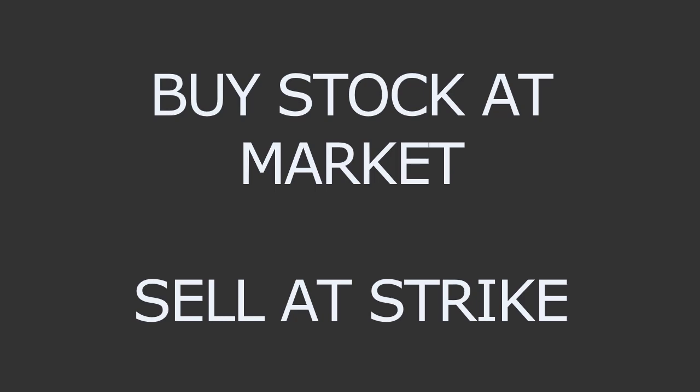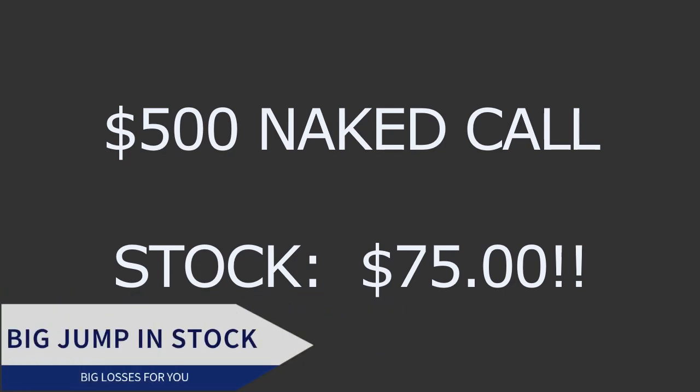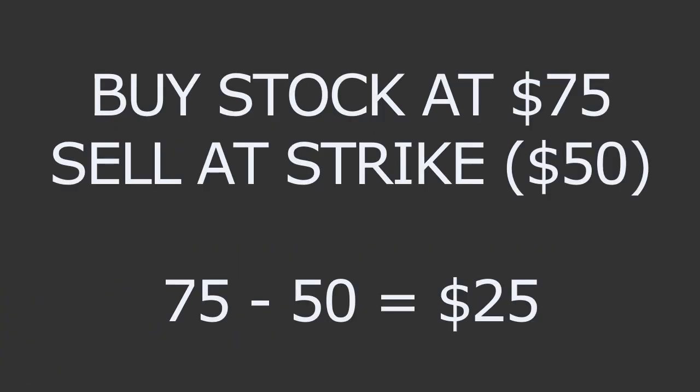So the biggest risk that you have when you write naked calls is having to buy that stock at the current market price and then selling it to the call buyer at the strike price. So let's say you sold a call. It's a strike price of $50. But there's a good news event. That stock went to $75 and that call buyer exercises the option. So now what do you have to do? You've got to purchase that stock at the market price of $75. Then you have to sell it to the call buyer for their strike price of $50.